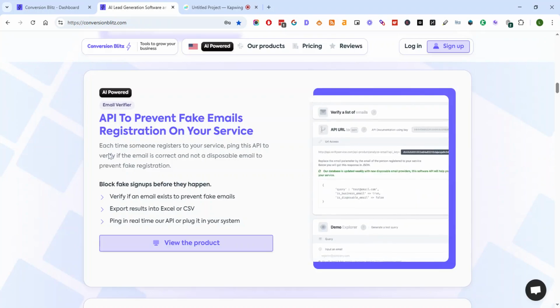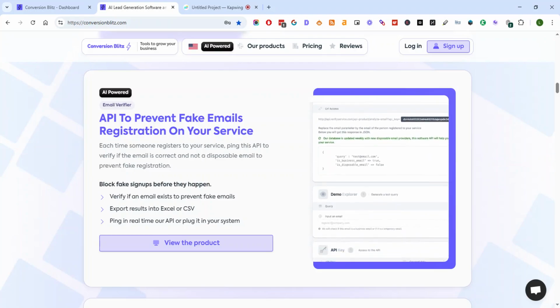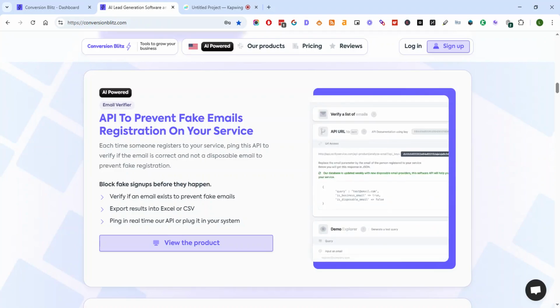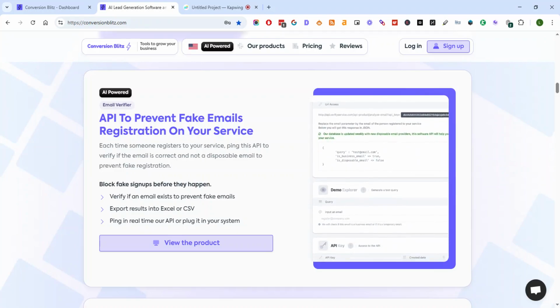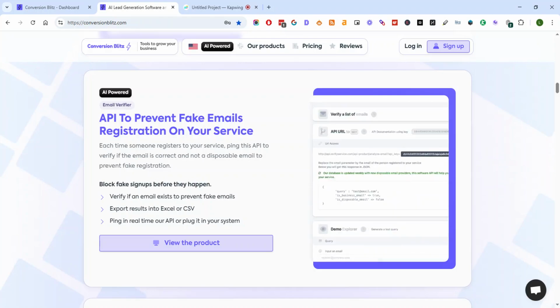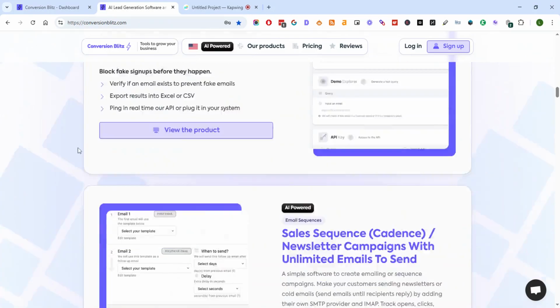This is especially important when you're doing something through ActiveCampaign or any kind of automated email, cold emailing, especially sequences. You want to make sure that your list is clean so that you don't get blacklisted in terms of your email address. So you can use this API to scan which emails in your list are fake and which are real.